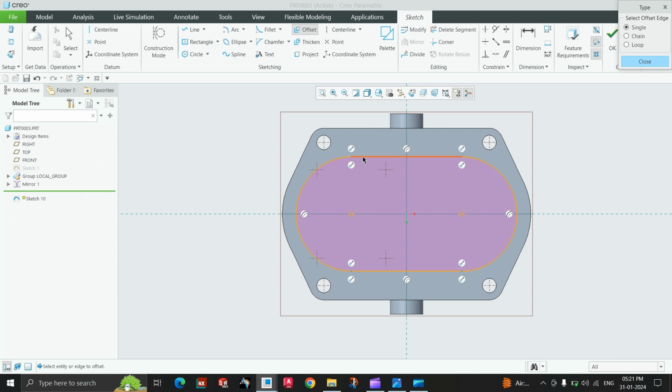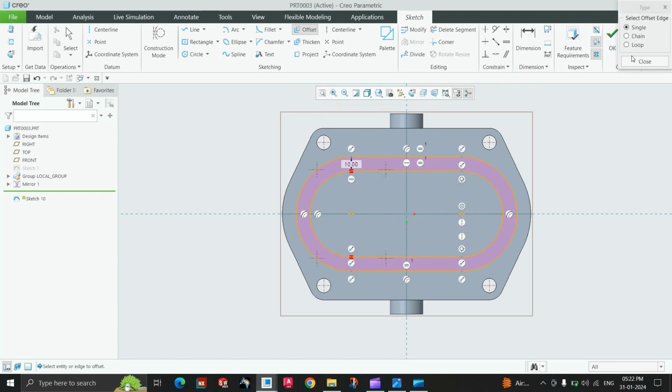So make it as offset, so it is 10 mm, offset is minus 10 mm.